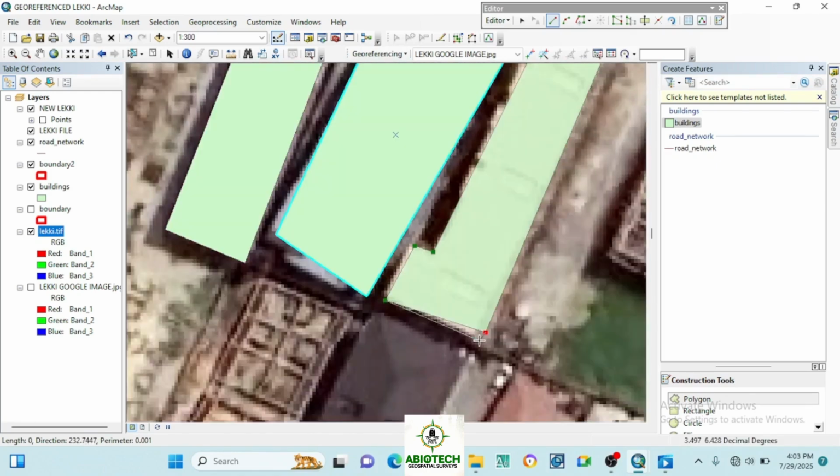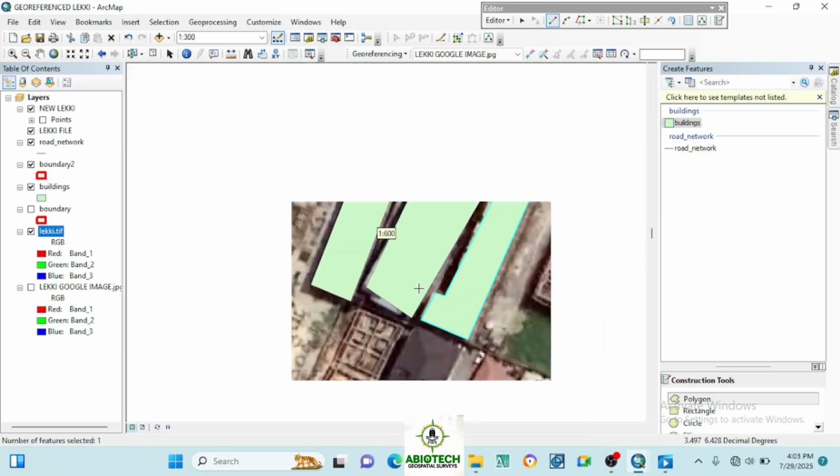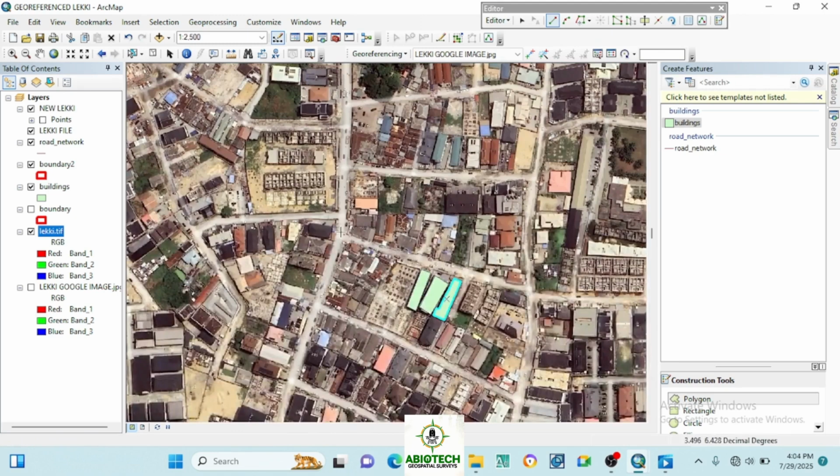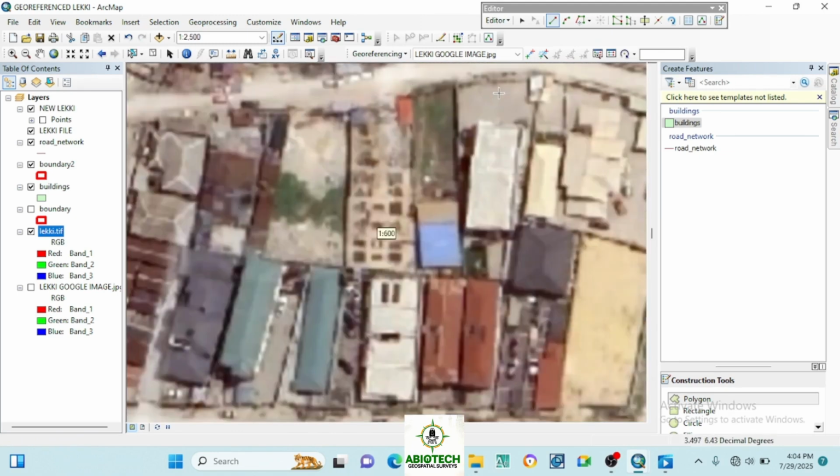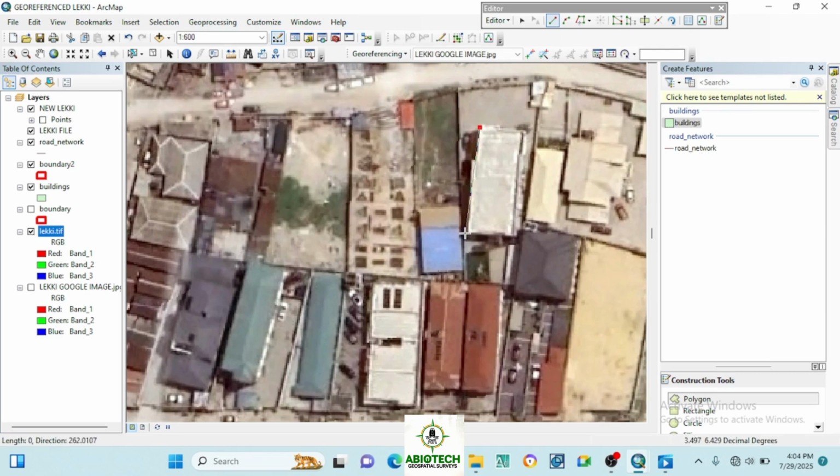If peradventure you click on a place that is not the right place that you want, you can just press Ctrl Z to undo. Then you click on the place that you want it to be. So that's that for that. Let me just do some other buildings, about 2 buildings like this as well. So this is it, right? You can close that. Let me just do one more building at random. All right, so that's good.